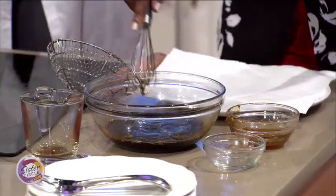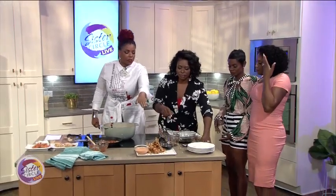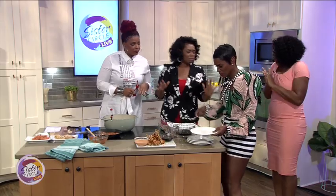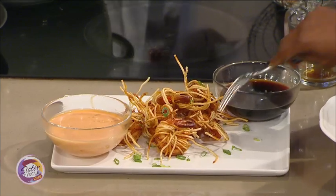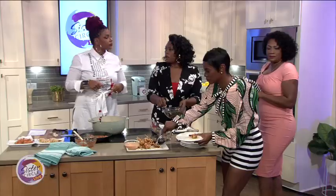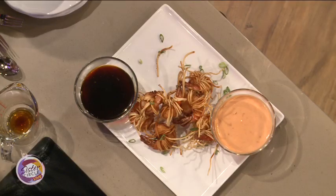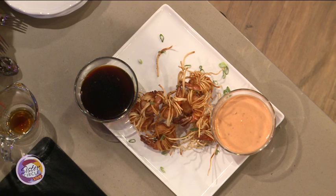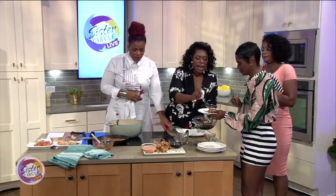This is our dipping sauce — I like to do it sweet and salty. And then I have a creamy one. This is the finished product. Now you know when you go to a restaurant and pay a lot of money for that bang bang shrimp with that creamy spicy sauce? That's the bang bang right there. That is sriracha, mayonnaise, chili sauce, and a little vinegar. So it's a little spicy and sweet, thick and creamy.